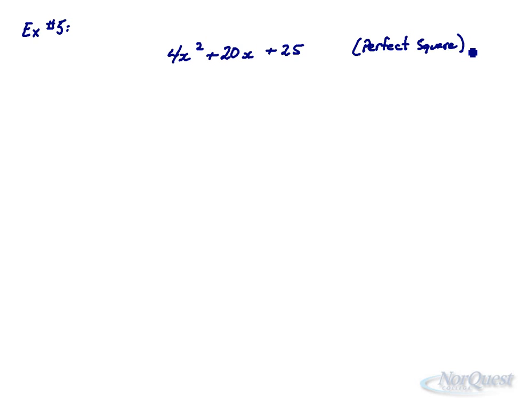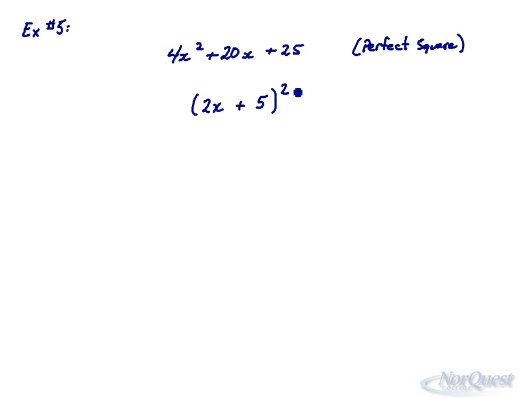Again, look for GCF. I can't pull a GCF out of here, but what identifies a perfect square trinomial is that you can take the square root of the first and you can take the square root of the last. And if you can, try it to see if it is a perfect square. Sometimes it may not be, but I can take the square root of 4x squared to be 2x. I can take the square root of 25 to be 5. Keep the sign of the middle term and you write it as 2x plus 5 squared.